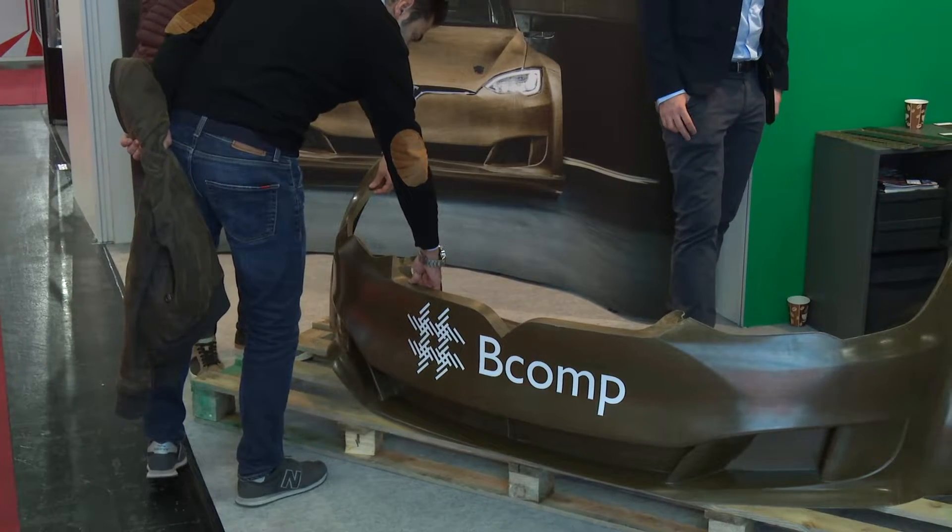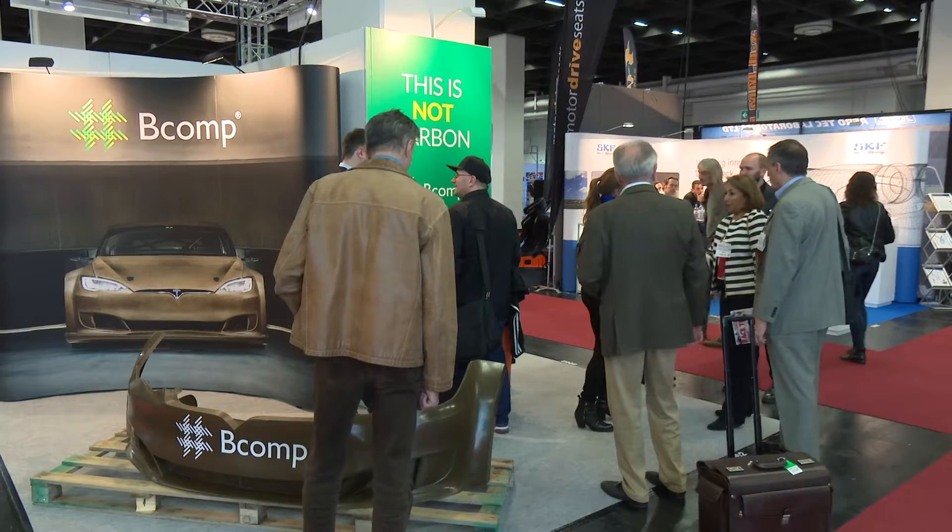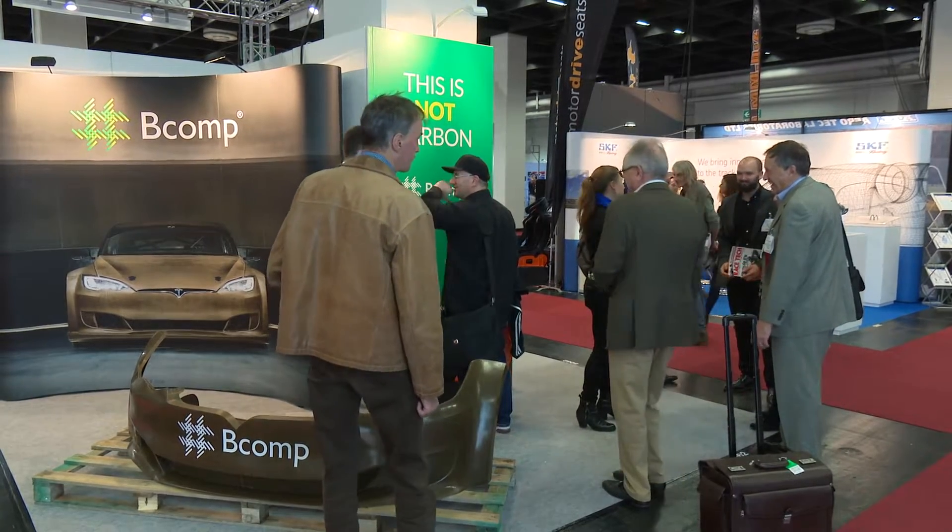In the mobility sector we have different things. One is automotive interior for large-scale cars — think of door panels, front panels, and trim parts in the rear of the car. We also identified motorsport as a very interesting platform, because we have a speedy DNA in terms of bringing products to market quickly. Motorsports offers tremendous development speed and is an innovation platform for the automotive sector. It allowed us to step into mobility very quickly, generate content for large-scale automotive, and get fit for the quality management and supply chain requirements that sector demands.